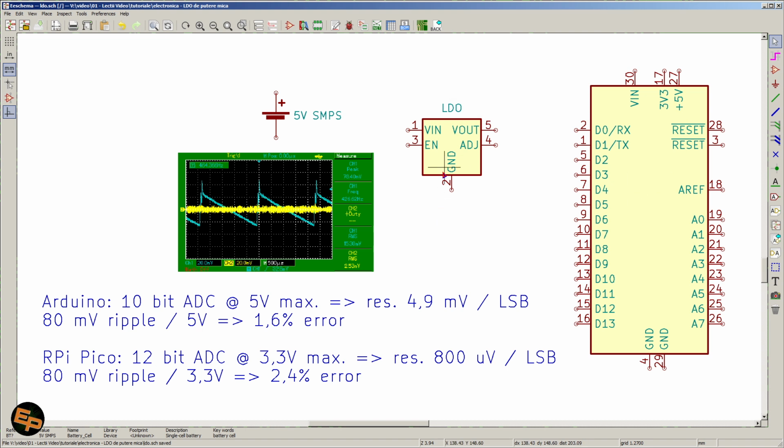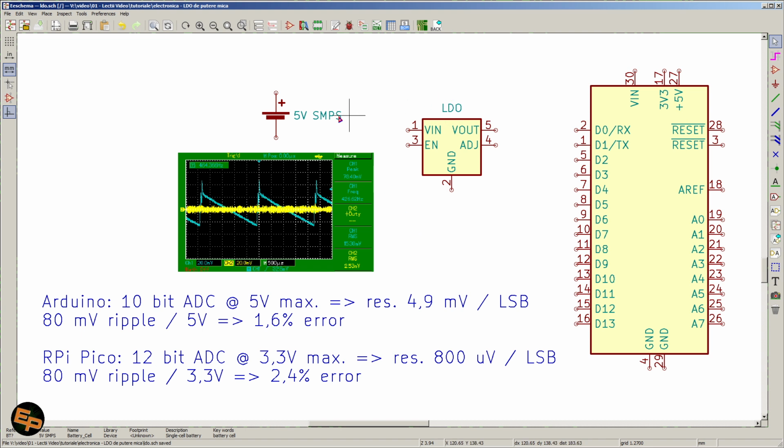So a simpler solution would be to use a low dropout voltage regulator to power our microcontroller boards. And this is what I want to talk about briefly in today's video. I wanted to take a look at 3 of the cheapest low dropout integrated circuits on the market and see how well they behave, what their performance is, and can we use or can we not use them in such projects.